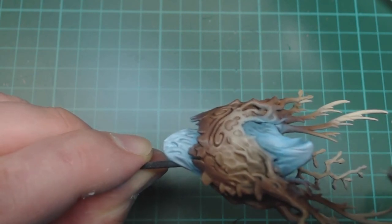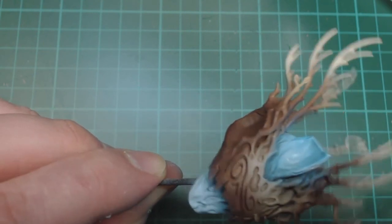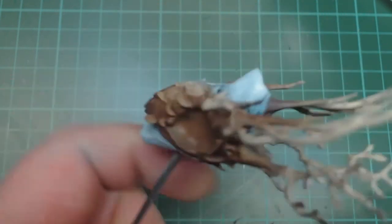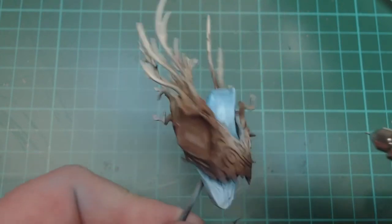I'm quite happy with how the glow effect is shaping up on this model. So once we're done with that, it's time to move on and start painting the lines onto the beard.